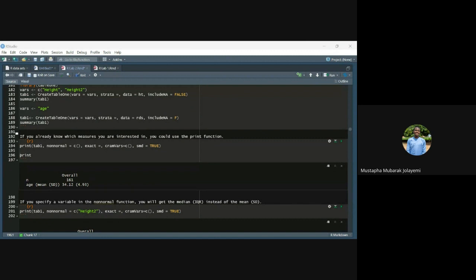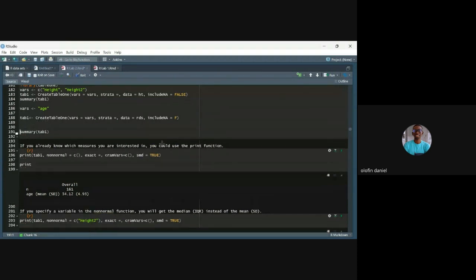Like the table1 function generally. Assigning age to vars is like... I'm coming. Let me go this way again so that you can understand. I'm just making the work easier for myself. Let me just say table1 equals vars.